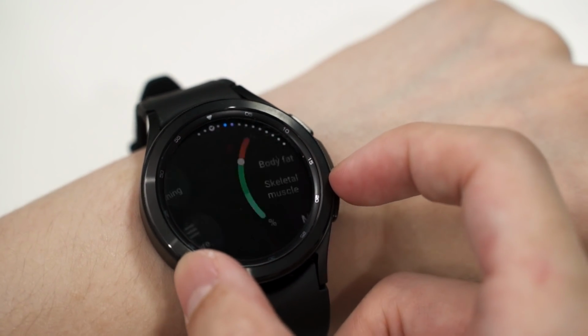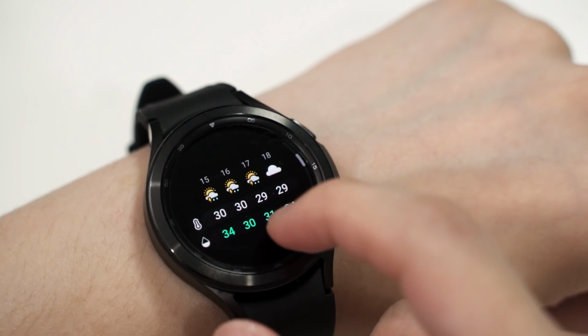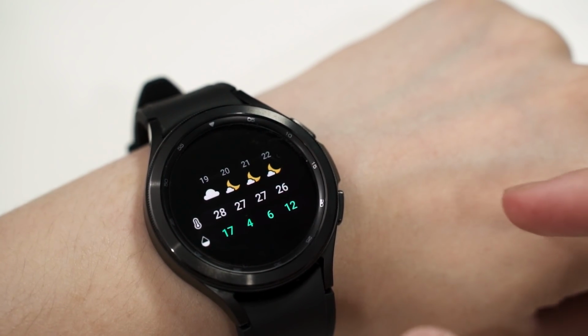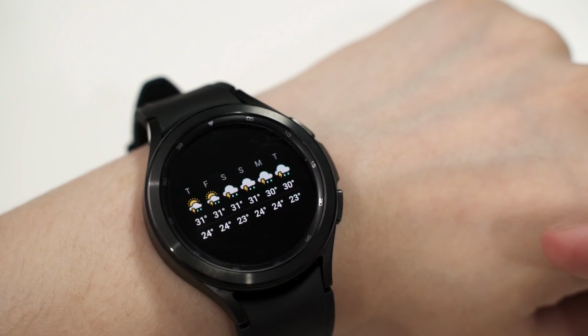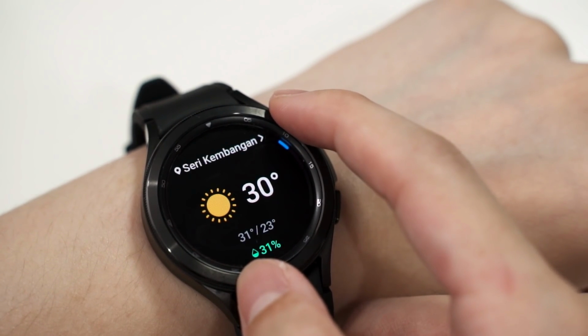So, I have spent the last week and a half with all of the new Samsung devices that have been announced on the 11th of August. So, this is the last part of that saga of reviews, which is the Samsung Galaxy Watch 4 Classic.